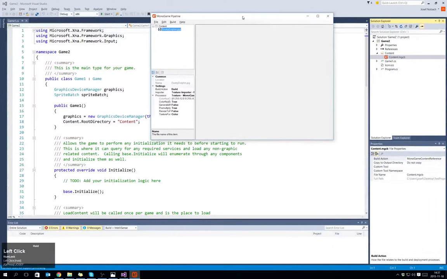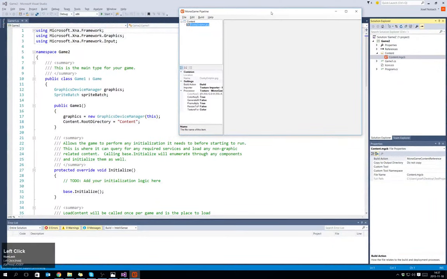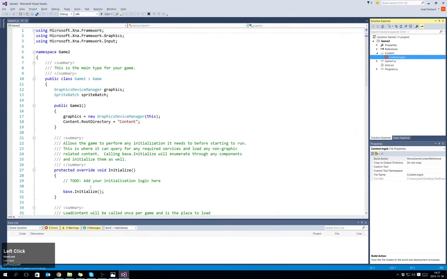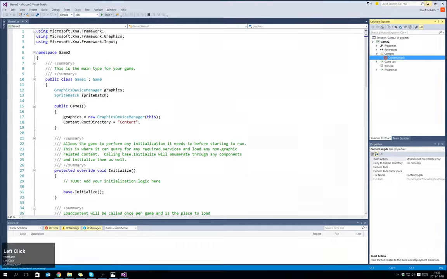Other than that, Monogame is just like XNA, and it works very well for developing games. But it's a bit troublesome in the start to know how this content manager works and looks at stuff. So be prepared with that. That's all for this time. Thank you very much, and goodbye.